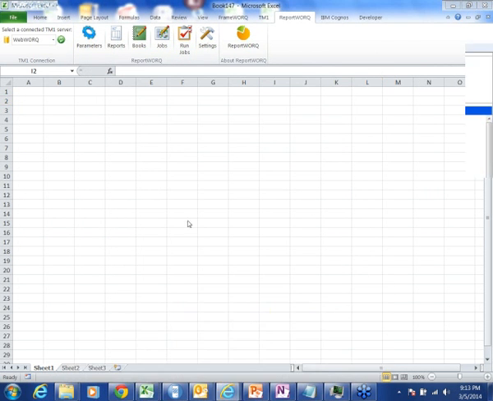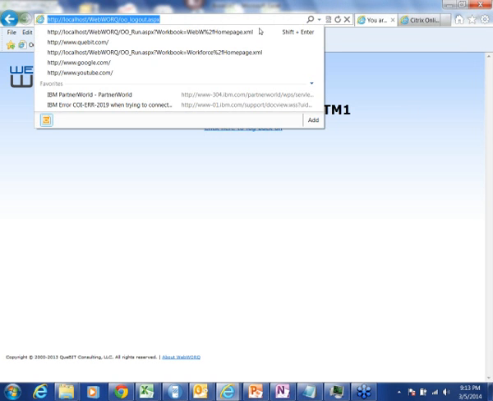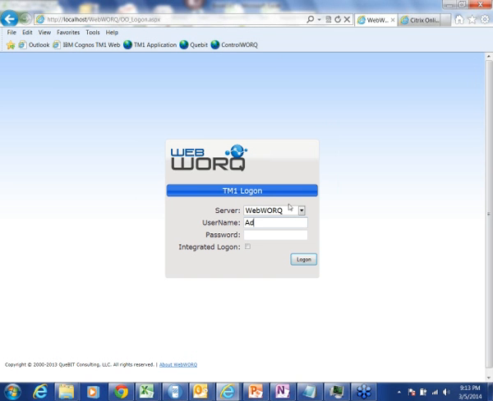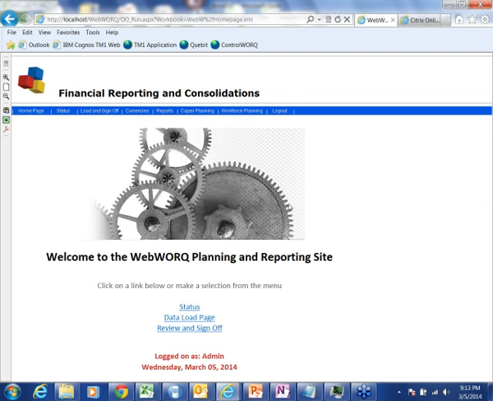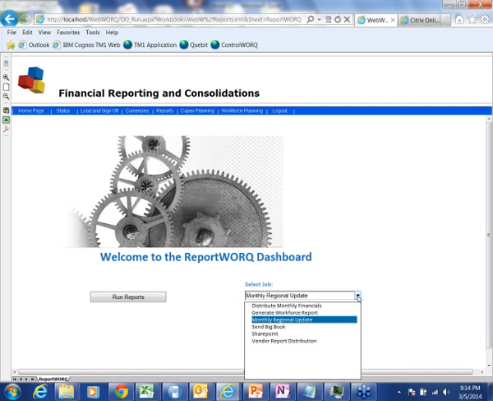What I've actually done in here is create, in WebWork, and by the way, you can do the exact same thing in TM1 Web, so you don't require WebWork to be able to do what you're about to see. But in my WebWork application, I created a web environment for my users to operate within. In here, I have a reports drop-down and a ReportWork folder. When I select that, it takes me to a very simple screen with a little button that will give me a list of all the jobs I have available to me. Look at this drop-down. There's my vendor report distribution that we just created.